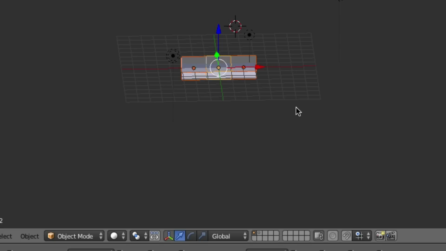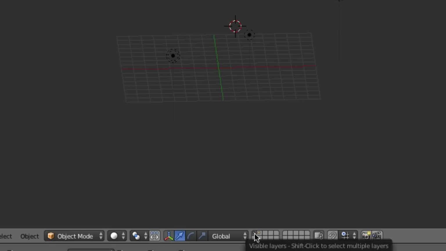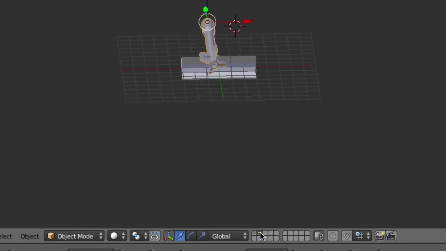So what you can do to move things on other planes, just in case you're wondering. So here's your layers, like how many layers you get. You have a whole bunch of them here. So we want the rocket to be on the first layer, and we want the fire to be on the second layer. Somehow I got these all mixed up and moved around.